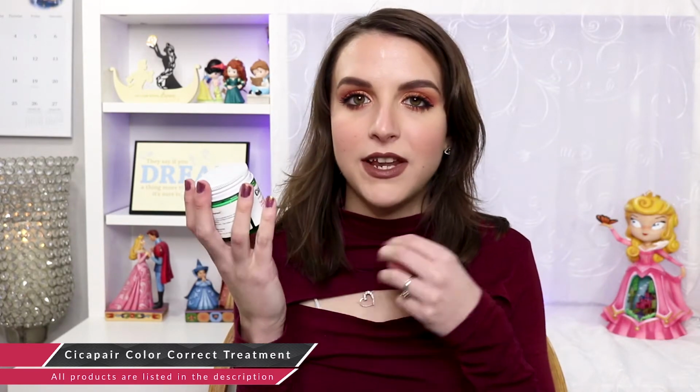Now this is a little bit more of a skincare product. It neutralizes redness and protects the skin. If you use this over time, it's also supposed to naturally reduce the redness in your skin. It's a really cool product because it's green, and then as you massage it into your skin, it turns to a beige color. I've heard people use this on its own without putting any type of other makeup product on. I think that's a little dependent on what your skin tone already is, but I enjoy wearing this under foundation.